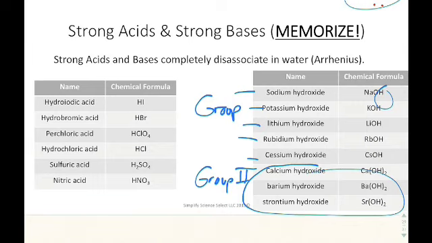Whenever you look at the other one, you have strong acids. This is in group 17, this is in group 17, this is in group 17. But if you notice, fluorine is not, and it stops at iodine. So you can say that it's generally a strong acid whenever you have those, but in addition to those, you have these 3 other ones that you have to memorize: sulfuric, nitric, and perchloric. So there's nothing you can do other than memorize these. I would highly suggest that you make flashcards of these and other acids, and you start to name them and start to say whether they're strong or weak.